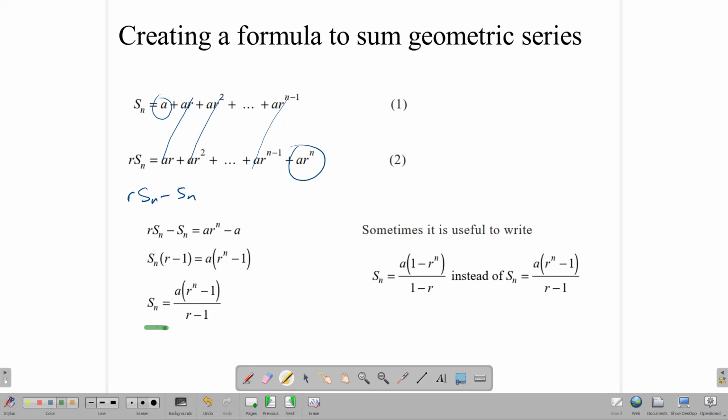And that formula is Sn, the sum of the first n terms, is equal to a, the first term, times r, the common ratio, raised to the number of terms, minus 1, divided by the common ratio minus 1. So that's pretty much the formula. We can use the formula in another way, as in a times 1 minus r to the n over 1 minus r, depending on the value of r. So if the common ratio is greater than 1, then normally we tend to use a formula like this. But if the common ratio is less than 1, we can use it like this. But it's the same formula.